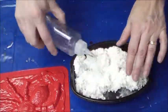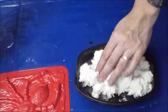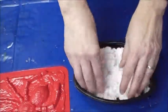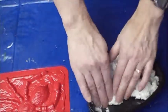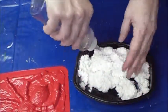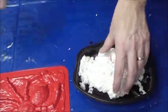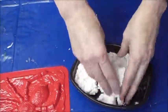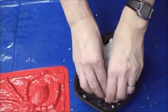And you'll be quite surprised how much water it absorbs. I'm going to get a little bit in the bottom there. And then basically you just smush it. That's my technical term. Now I want everything to be wet. I don't want any dry pieces, because if there are dry pieces, they'll just fall apart. So I'd rather over-wet it and have to add some more Claycrete than not add enough water. And it's not unpleasant, it's not sticky or gooey or anything like that.